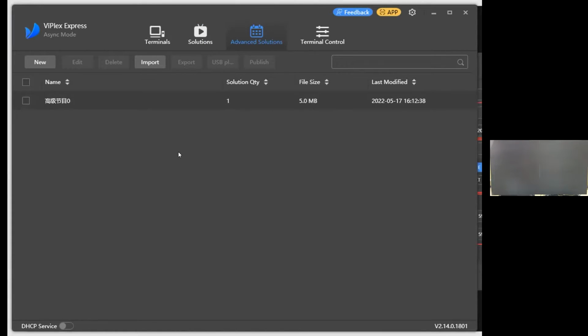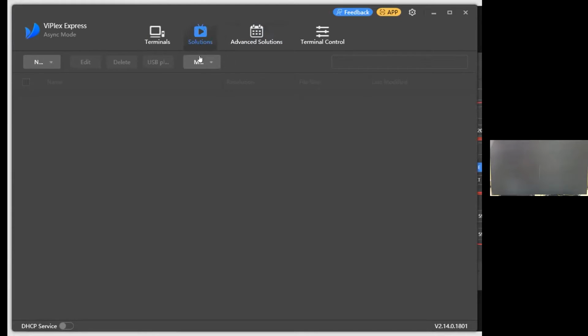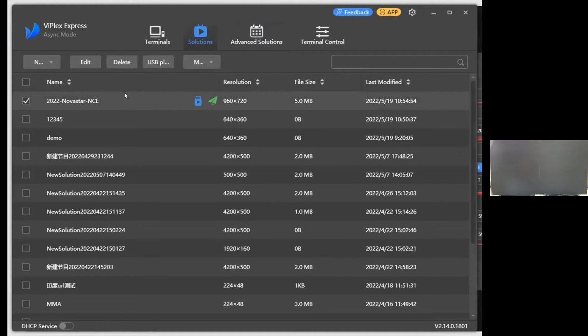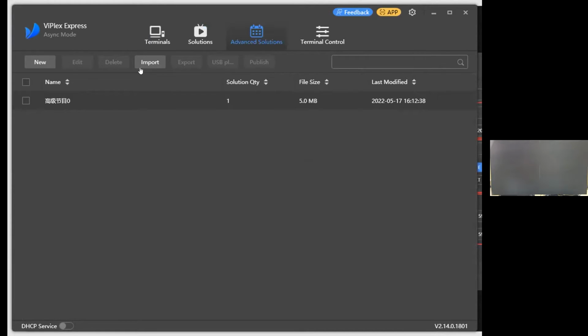We can create a new one, or import or export here, which means that if you change to another PC, all your solutions are missing because the software is newly installed on your new PC. You can use your old PC and export some solutions such as this one. You can choose the more function, export it and import it on your new computer. So this is the import and export function.